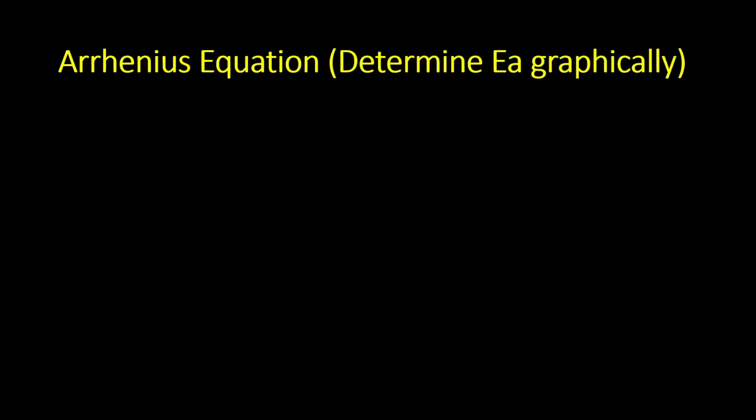Now we move on to look at how to use the Arrhenius equation to determine the activation energy of a reaction graphically. To determine activation energy of a reaction graphically means that we need to plot a linear graph. From the Arrhenius equation, how can we plot a linear graph?